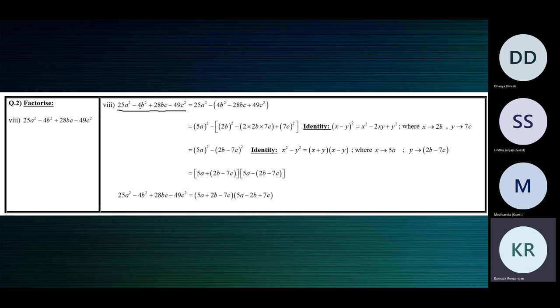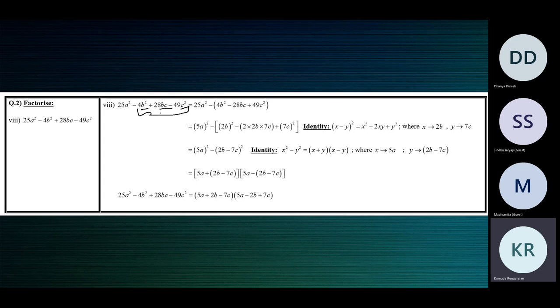When you look at the expression, this should attract your eyes. This is 4b squared, a perfect square. 49c squared is a perfect square, and this one has bc. Like a squared plus 2ab plus b squared: when you have a squared and b squared, the middle term is 2ab. When you have x squared and y squared, the middle term is 2xy. So here we have b squared and c squared, and we have bc here. Let's try to group these 3 terms and see if they look like x squared plus or minus 2xy plus y squared. Why are we grouping these 3? Because there's b squared, there is c squared, and there is bc here.